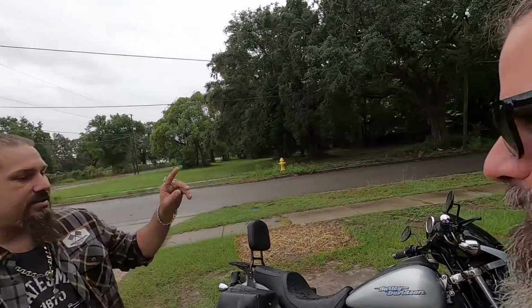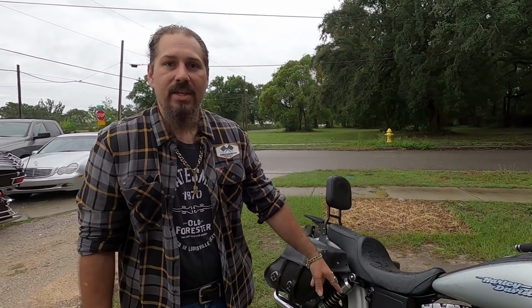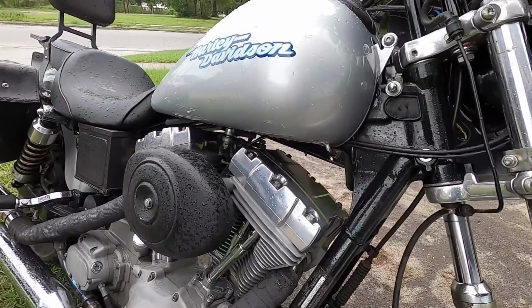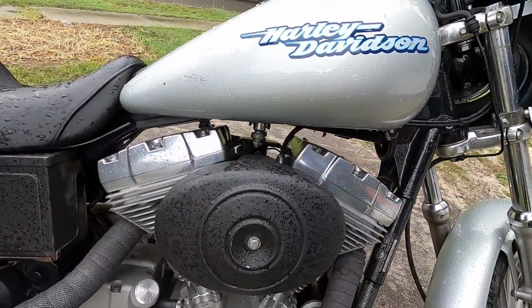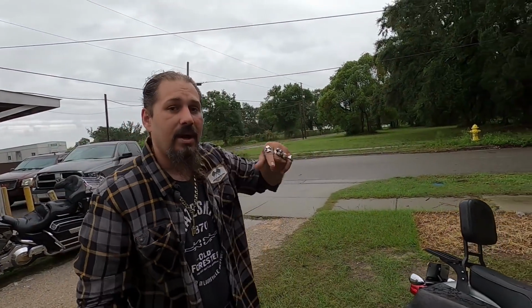So what was the giveaway that something was definitely wrong with it, even though you got it running? The oil light started popping on a little bit, and it sounded like BBs flying through the case. It would ting, tang, ting, tap, tap, ting, every now and then. Yeah, I would definitely say that's a problem. And then the rocker boxes started speaking at me pretty good. So when I got down toward the end of this road a little bit, which is not far at all, I looped it back around, gave it a little juice, and cut it off and let it coast on in, and I knew I had to redo the whole engine.